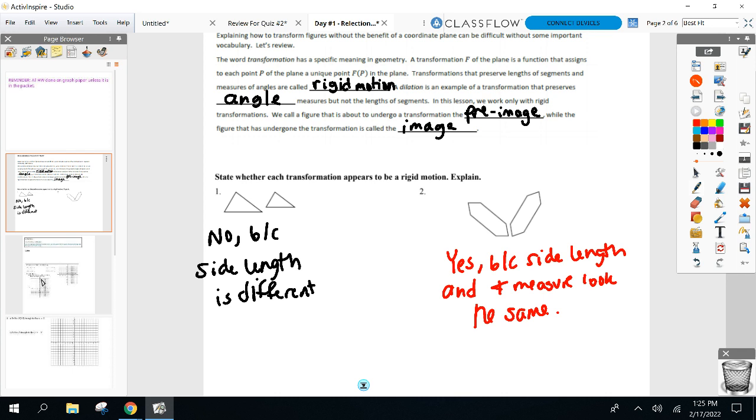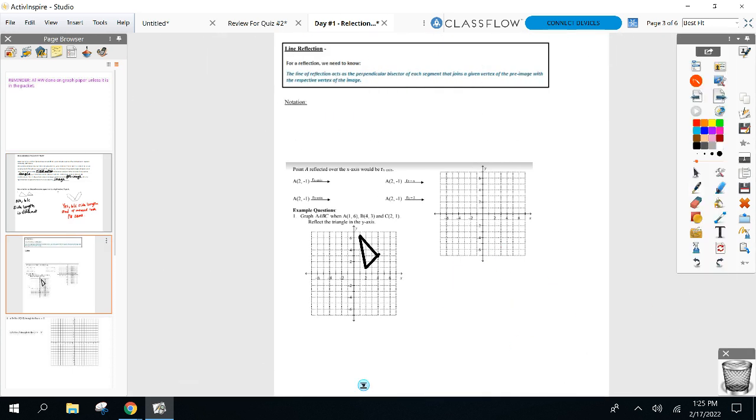We're going to talk about one type today and tomorrow, actually, called a reflection. Everything in this unit has a symbol because I don't want to have to write out the word reflection every time. The symbol for reflection is a lowercase r. Well, why is it lowercase, Mr. Carleon? Because the uppercase is for another one we're going to talk about after break.